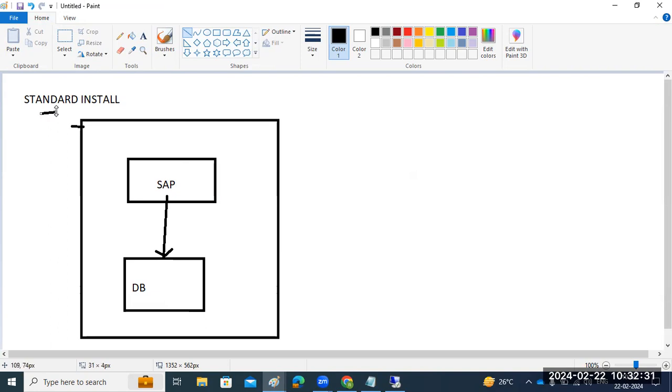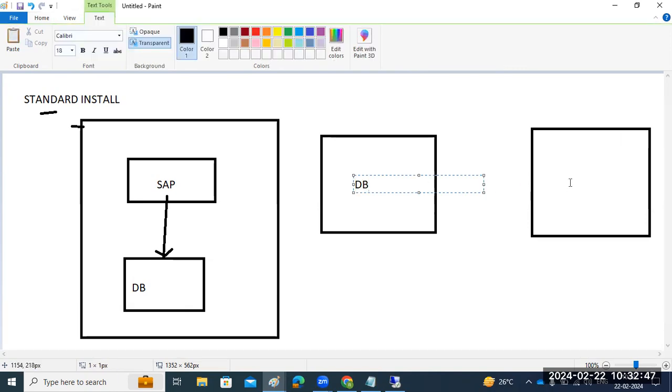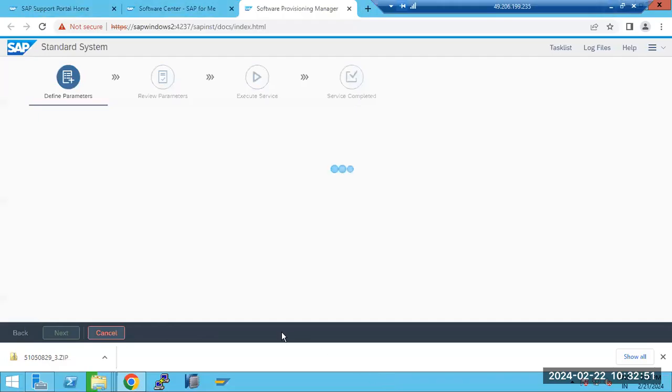Distributed means we need two hosts. On one host we can install the database, and on one more host we can install SAP. That is called the distributed installation.